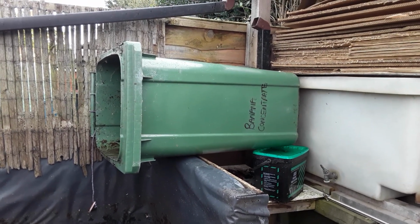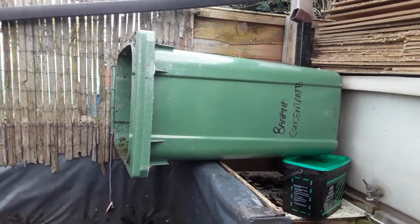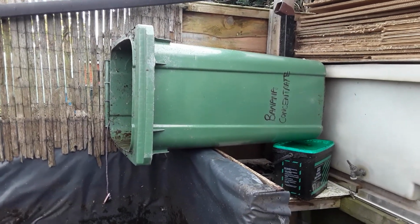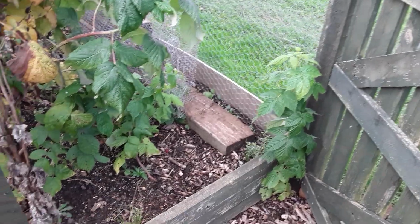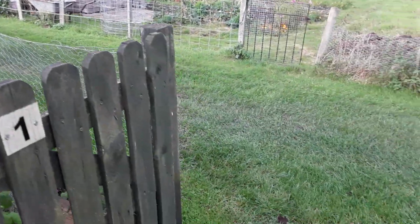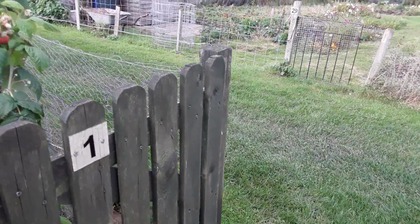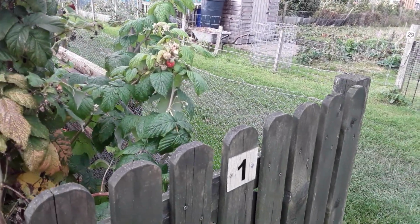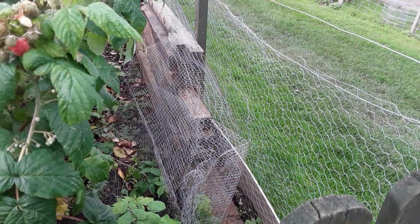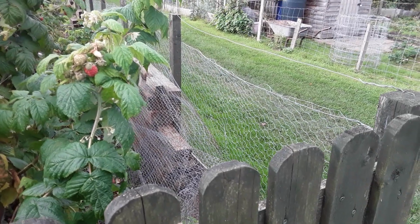Well, I've had an experiment with grass cuttings before, and I got some really good black liquid gold from that. So this bin will go just behind the gate on plot 1, so that when we cut the grass, when it's mowed, I can just put a little label on saying grass cuttings please, and I can top that bin up as and when I want it. And as you can see, I've already got some wire there to put in the bottom. I'll use wire this time, saves all the hassle.